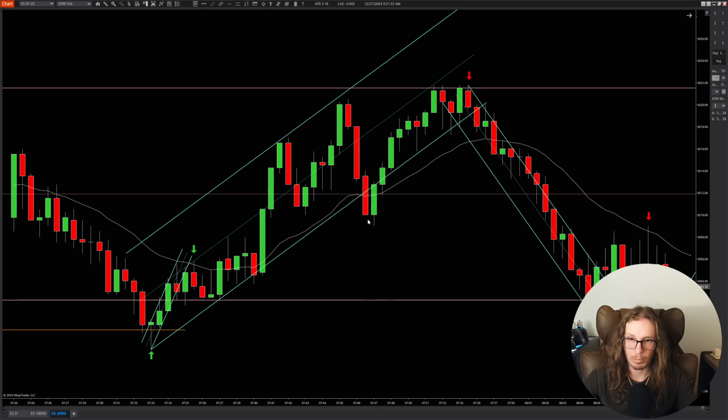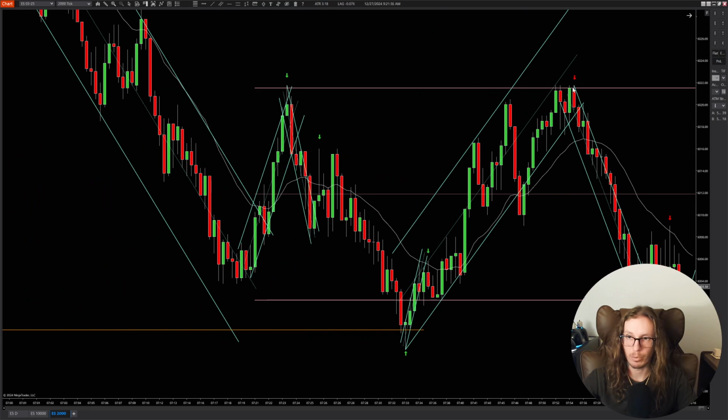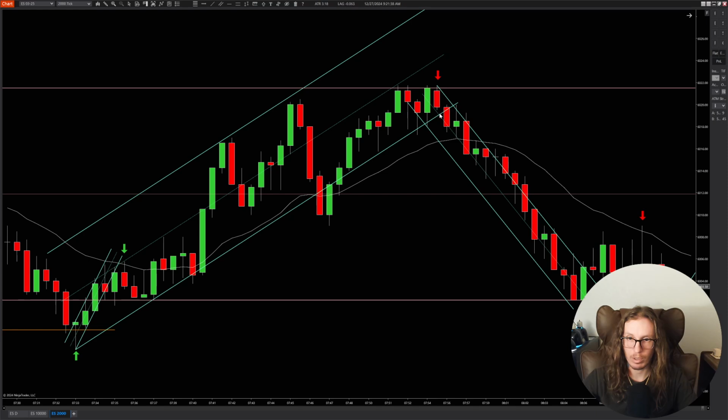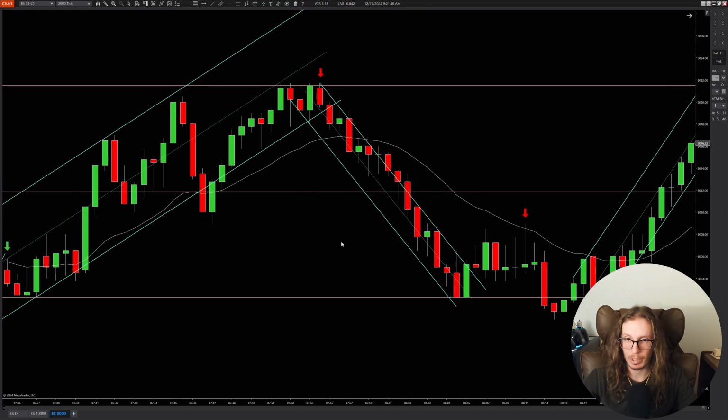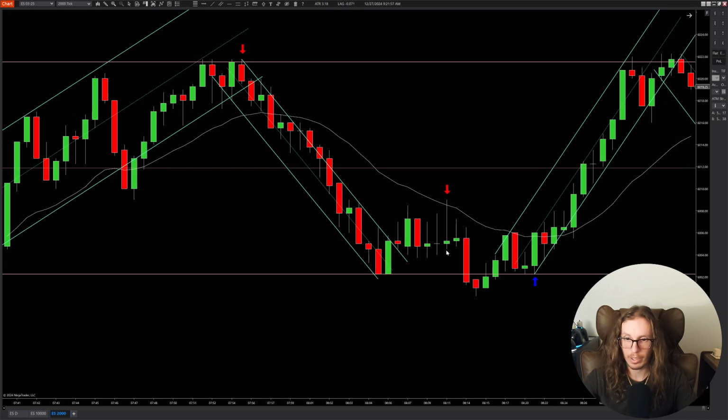Then this came up, you got a break here, moved to a new high, and then you get a triple test here. 1, 2, 3. Nice bearish bar. That's an easy one to get back to the EMA. If you took that one, I don't think you get a runner here because I think it fills you here and then comes back. But then it does run down. This moved on me. You come down, you get a close outside, and you actually get a second entry short here with a pretty bearish bar. It's a little sideways in there, but I think right there you could take that, knowing that you're probably going to get a new low, which it does.